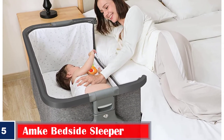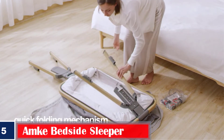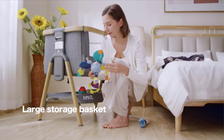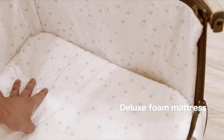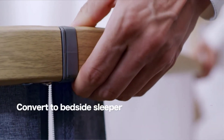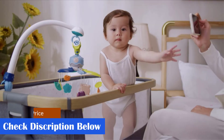Number 5. Best with Large Basket: Amki Bedside Sleeper. Parents can ensure that their baby is comfortable at home by using this 3-in-1 bedside sleeper that functions as a bassinet and portable travel bed. It can be used as a standalone crib and cradle if necessary. The mesh on the sides allows for easy airflow, while the baby bedside cot is adjustable on six different levels. The frame is made of durable aluminum, and it does not bend.